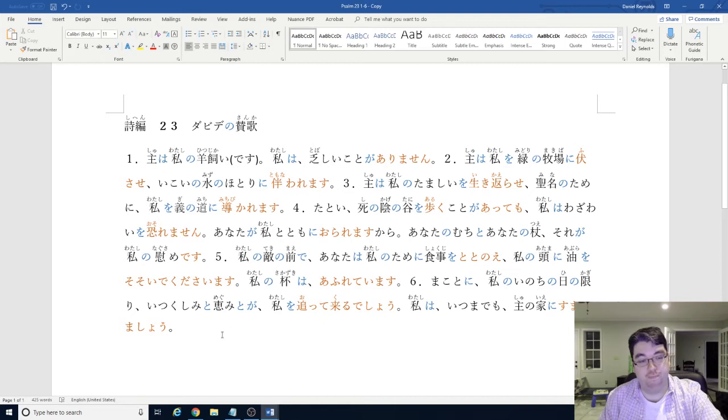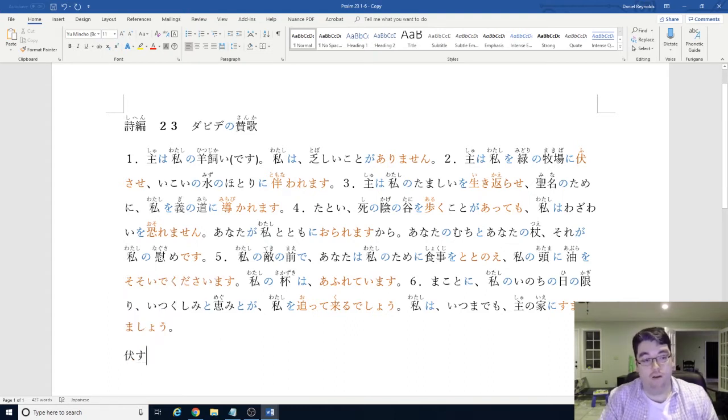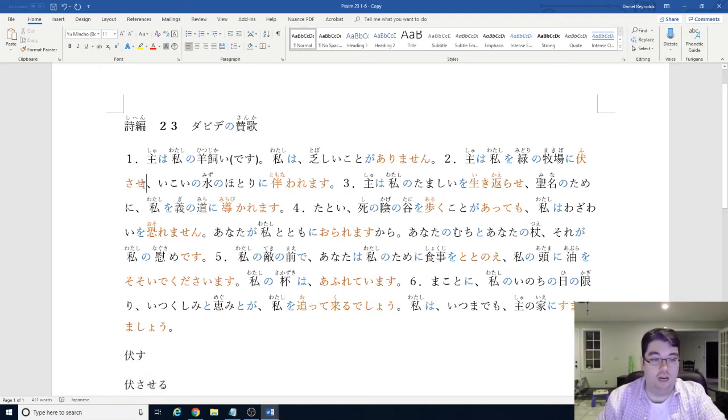Fusase. So this is red, so this is a verb. What is fusase? Fusu means to bow down. Fusaseru. When you take away the su on the end and you add sa, which is right here, saseru, fusaseru, you're conjugating the verb to mean somebody was forced or was allowed to do something. Forced or allowed.